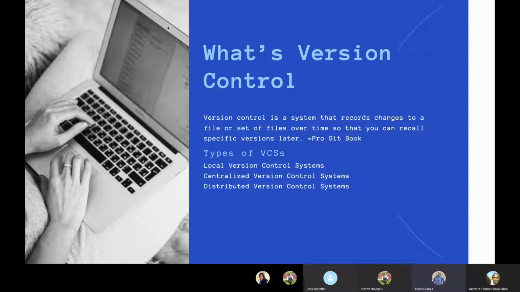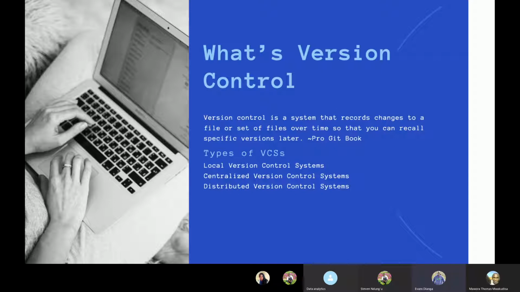So you've seen this example where somebody would have a Word document, and then they would have Evans Dianga CV, and then Evans Dianga CV1, CV2, latest, and all that kind of stuff. And for a very long time, there are people who have been in that trap where you even name software files or code files as -1 or _1, _2, old, latest, and all that.